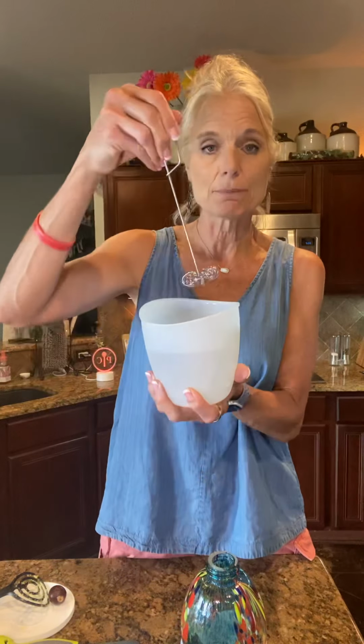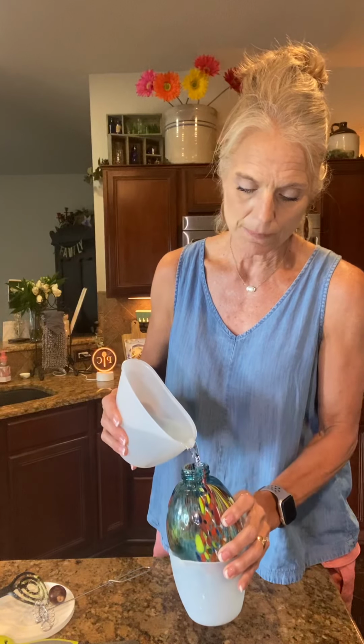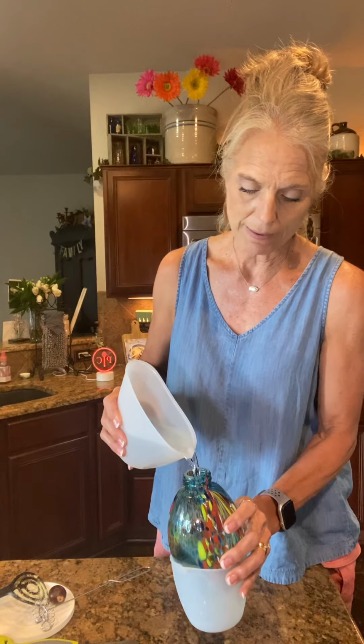And so I'm using the mini whipper, which is stainless steel. It's not gonna rust. Nicholas, my grandson, calls it the mini whipper snapper. And we're gonna whisk this up like this. And then I'm going to be able to just pour this since we don't have to use a funnel because it's silicone. It's a narrow opening. So we'll just do this right here. Pour it in there without getting a spill.